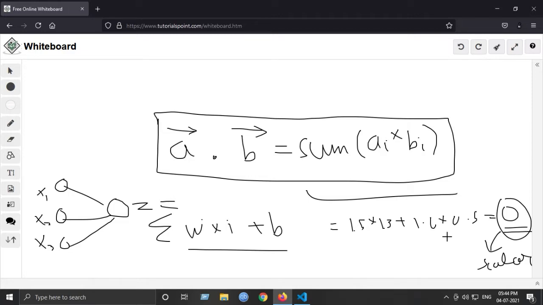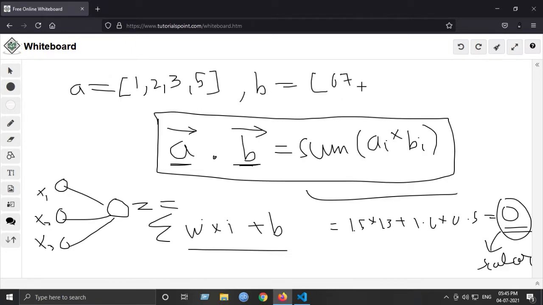We can perform addition operations between two vectors. Similarly, the dimensions or the length of both vectors should be the same. Okay, the length of A vector and length of B vector should be the same. For example, if I have A vector to be say 1, 2, 3, 4, sorry, I missed 4. And B vector will be 5, 6, 7, 8. Okay, so the length of A is 4, the length of B is 4. So both have the same length. So yes, the dot product can be applied on vector A and vector B.